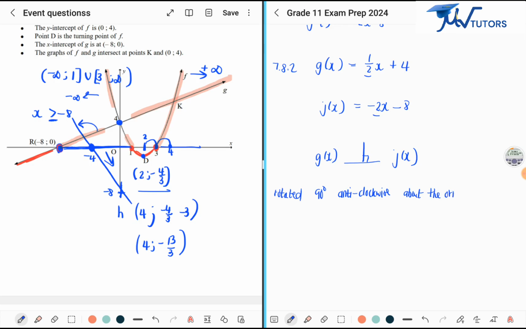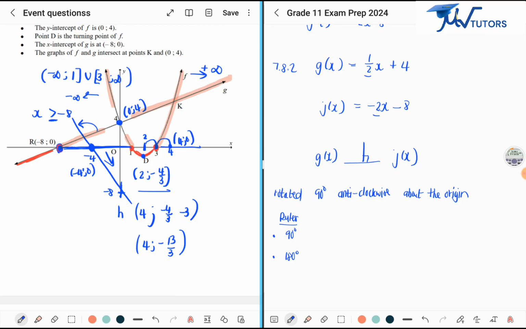And I'm sure at this point you're like, what? How did I know if it's anti-clockwise or clockwise? There are rules to rotation, okay? I would suggest you have a look at them. Look at your 90 degrees rules pertaining to rotation, and also look at 180 degrees. You take a point here, which is 0, 4, and if I went from 0, 4 to now minus 4, 0, then that's anti-clockwise. If it was from 0, 4 to 4, 0, like here, then it would be a clockwise rotation.